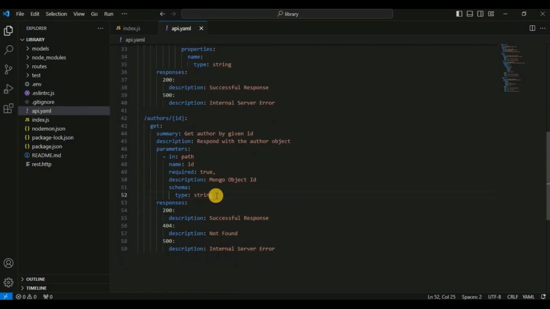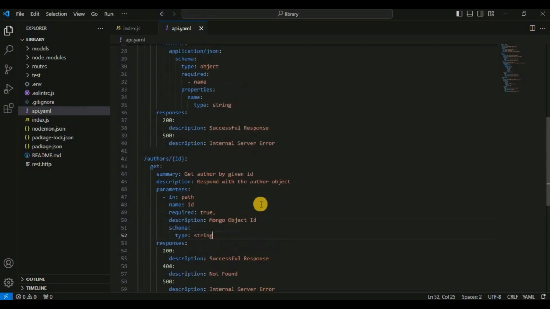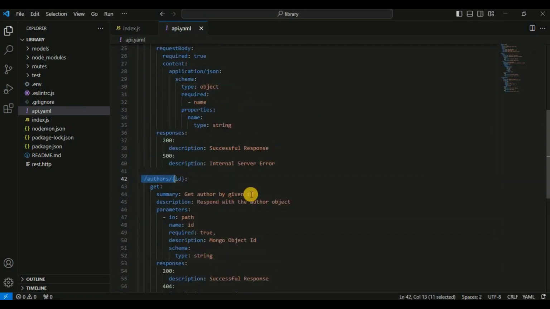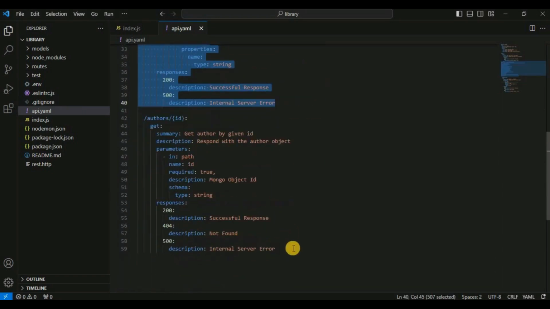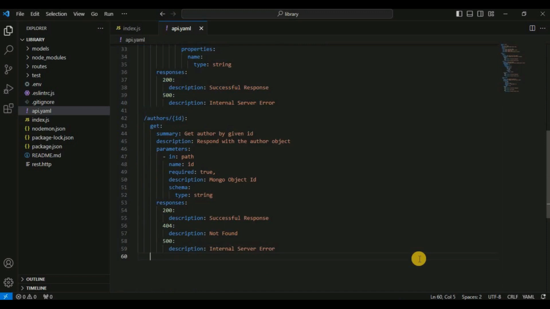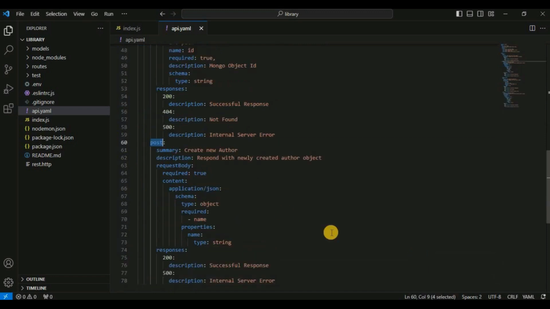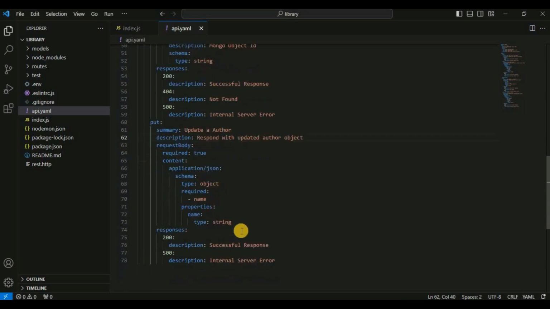Next, I will declare the put and delete. It will be the same path, so it will be just like the post. So I'm copying it. Put: update author, respond with updated author object. It will be required, name is fine, and 404 will be added.